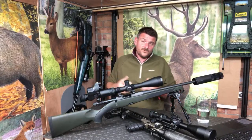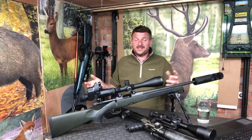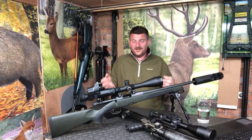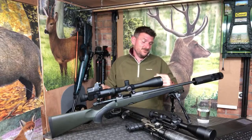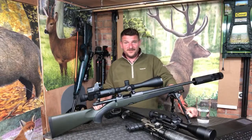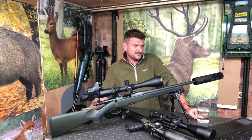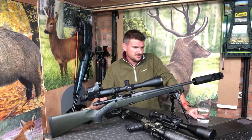And the point, more importantly, is the gun itself wasn't damaged. And I say, it held zero. The scope wasn't damaged. That's a great testament to the gun and the mounts and the scope too. So you've got to take the rough with the smooth, and sometimes, you know, we all make a mess of things, don't we?